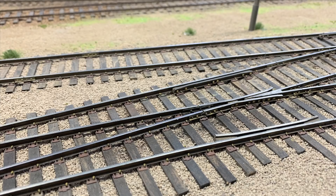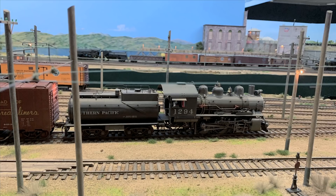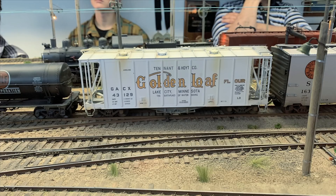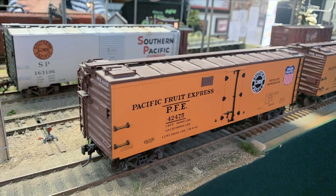It's only narrower by about the width of one of those rails, but look at the individual spikes, tie plates, rail slide plates, the points, and the way the switch stands operate. Everything follows prototype practice. So all of the equipment either has to be built specifically for Proto 48 or modified to run on this track. A lot of these are brass engines built to Proto 48 standards, but some freight cars are standard O scale built to 1:48 scale with wheel trucks rebuilt to run on this track. That sounds like — an immense amount of work.